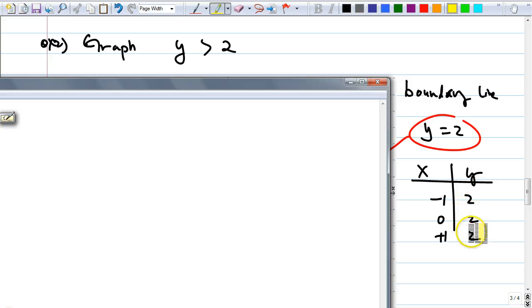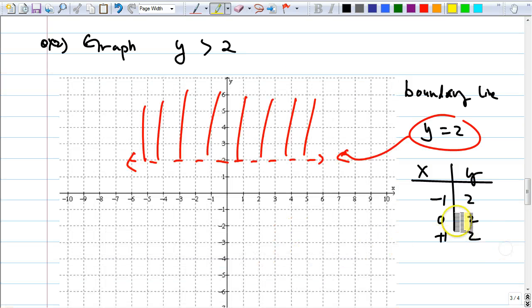You could do a little table. Y is always equal to 2, right, Alvin? And so you could have any x you want. So it's going to be a horizontal line. Viviana, do I shade above or below this? Above? Why do you say above? Yes, that's y is greater. So there you go. And did you all put a dotted line for y is greater? Okay. Very good. Can I give you another one? Is this pretty straightforward? Okay, good.